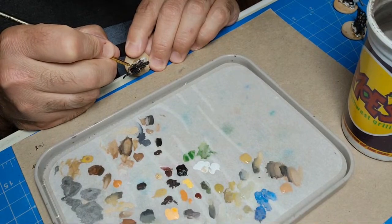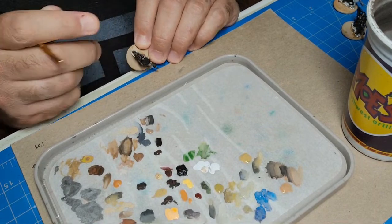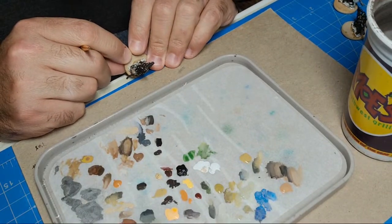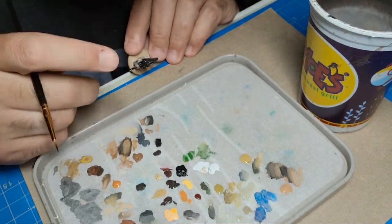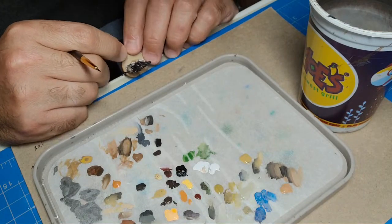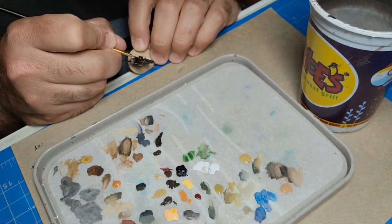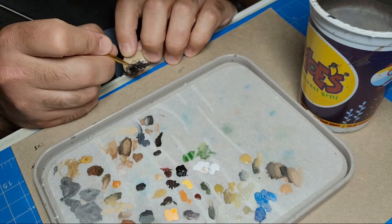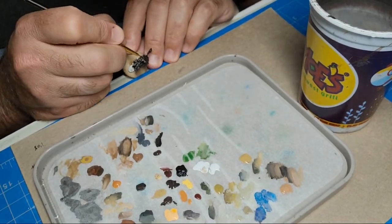And the Model Master paints are kind of being discontinued. I understand Testors was bought by Rust-Oleum, and they discontinued a lot of their paint colors, because the enamel paints were having colors, and the acrylic paints were having colors. And the acrylics have been out for, I think I first started seeing them in the early 90s. So they've been out for a little while, and I don't know if they're just not selling, but they discontinued a lot of their paints. And one of them, even on the rack, is the flat black from the acryl range, which is what I was using for the primer when I'm doing the brush-on primer.